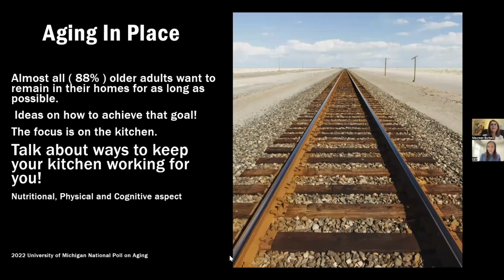But I'm kind of curious where this conversation started and why it's something that we are talking about at the Cognitive Empowerment Program. Can you give us a little bit of background on why this topic is one that is important for our group? Well, I think, Megan, the biggest concern of clients, right? They want to remain at home and they want to remain independent. And so being able to prepare your own meals and kind of be safe around your kitchen is really important. And if they have sons or daughters, those sons and daughters also want to make sure that mom and dad are eating healthy foods and not leaving the oven on, and being able to maneuver and manage as they always have. So it's kind of a balance between design and safety, I guess, is the way to put it.